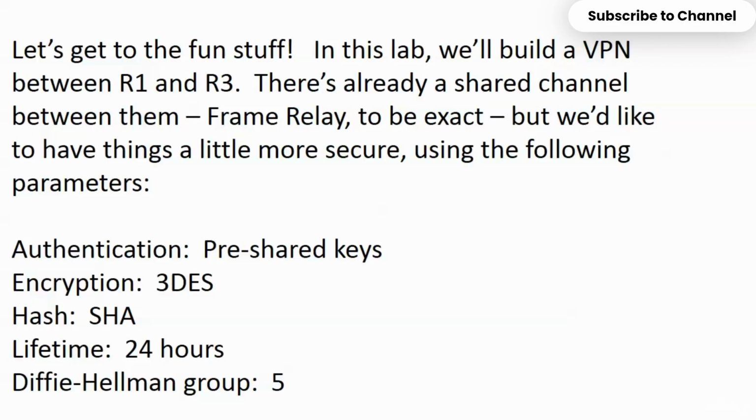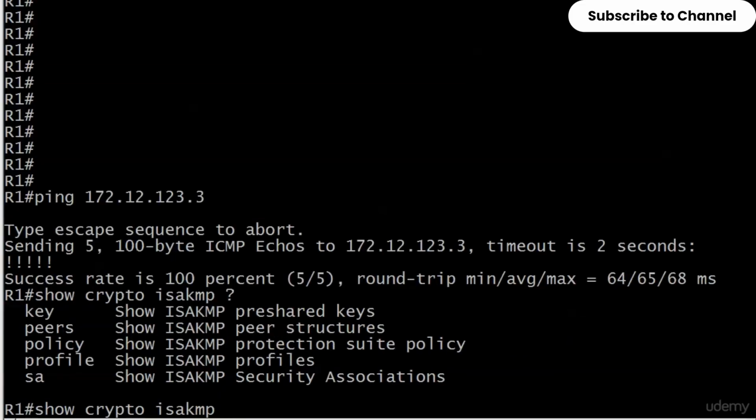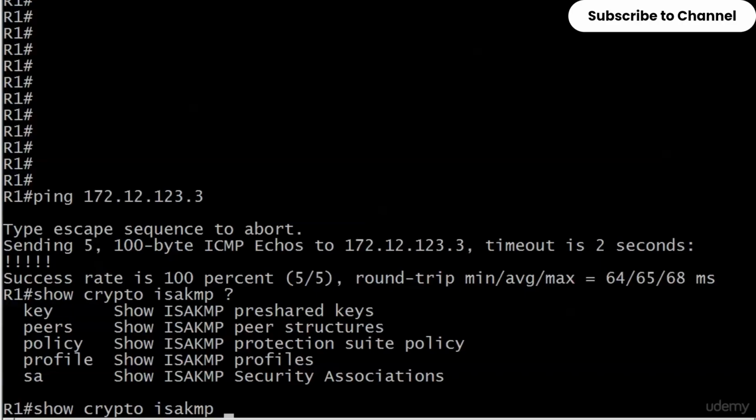Let's go ahead and bring up the live equipment, because first things first here, we have to make sure that everything is on that should be on. So let's run a little command, our first show command, show crypto ISAKMP. And you better get used to this one, because this is the show command, obviously, for our phase 1 info. And what we're going to do is go with policy.